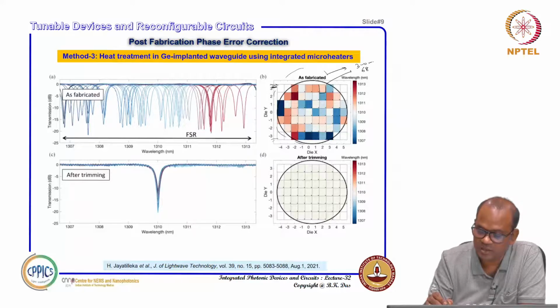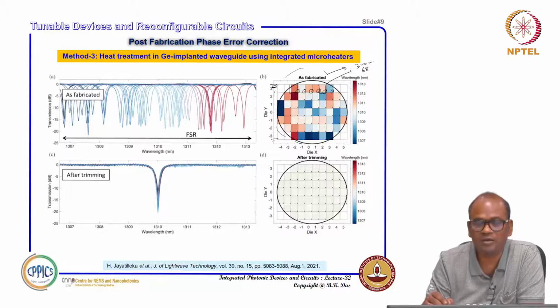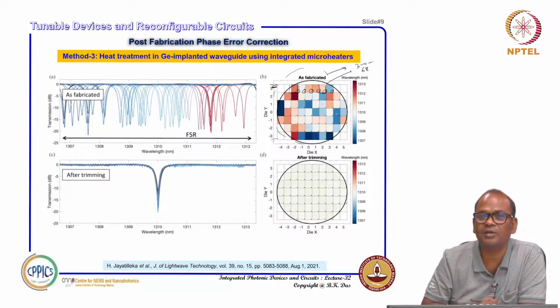You just take a micro ring resonator in one corner of each die and select what the resonance is. You can expect that within a die, the resonances for all micro ring resonators are nearly the same, because they are close by and their variations will be less. So as you sample one ring from each die, you can map the resonance wavelength for the micro ring resonator fabricated in each of these 68 dies.